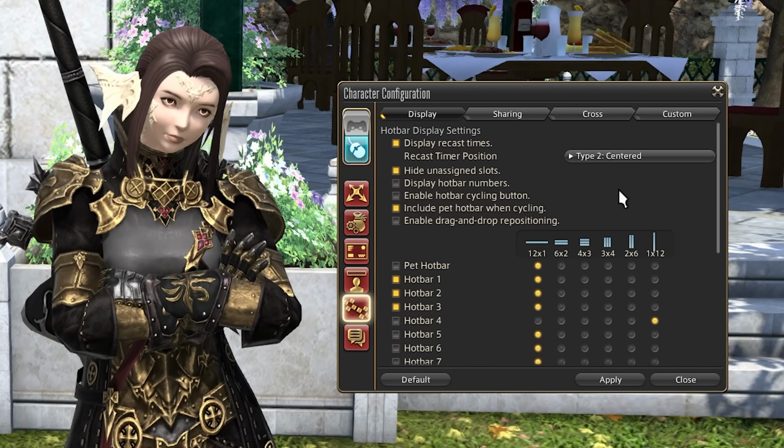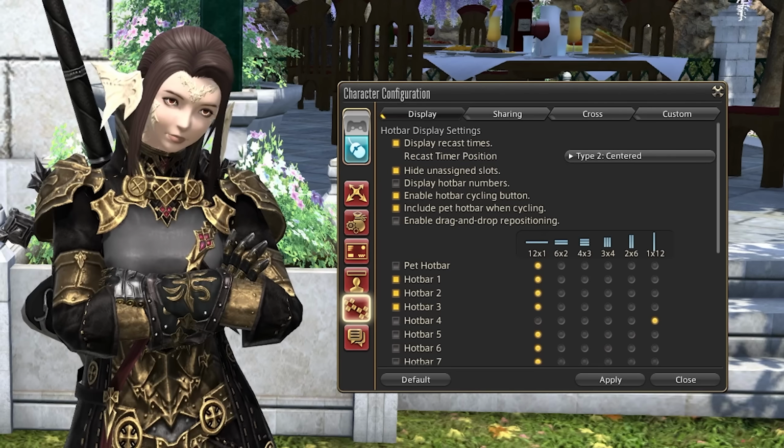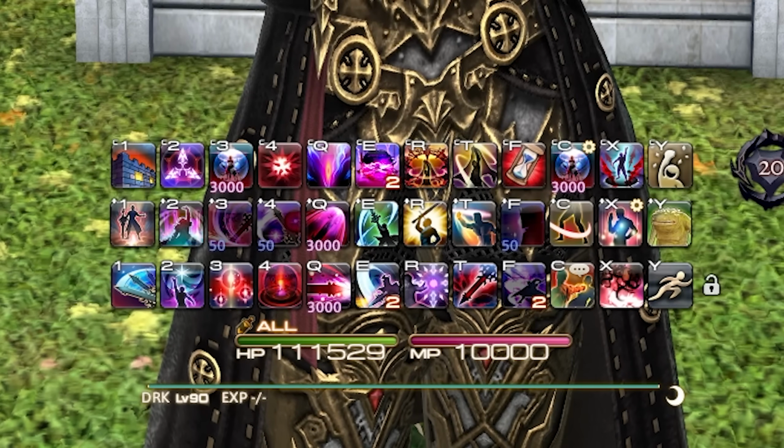The next one is a bit of personal preference and depends on whether you use the hotbar cycling button, which is this one right here, to get to other hotbars. I personally never make use of that, and in that case you can simply uncheck enable hotbar cycling button. And because of the same reason, I also uncheck display hotbar numbers because I don't really need them on screen.